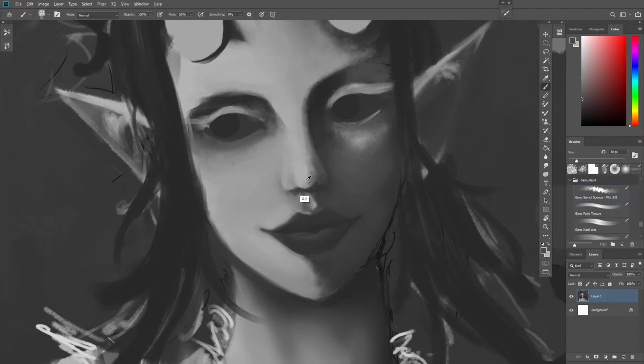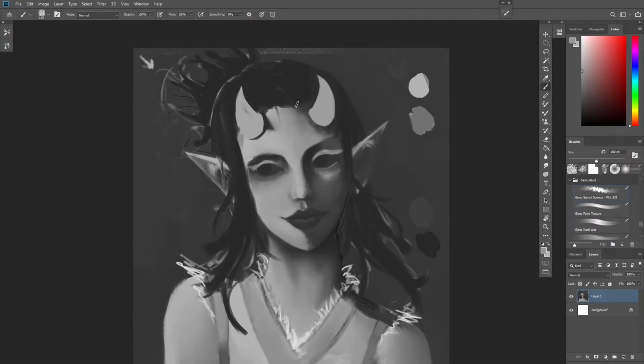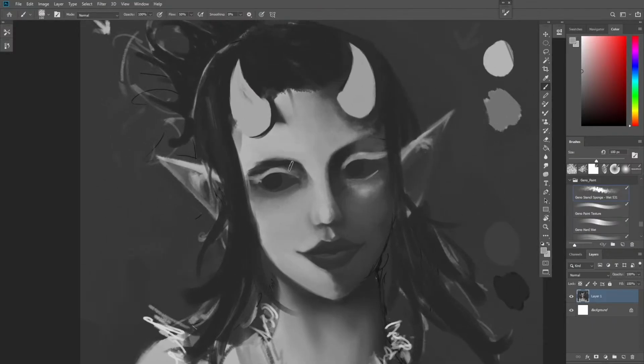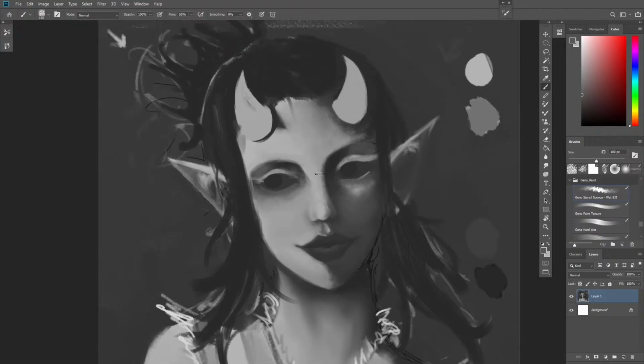In all honesty, I think I'm probably giving a little bit too much detail to the fur here, which I should probably try and soften up. I find that with female faces especially, you don't want to go too hard with the lines. The lines of the features, that is, not the lines of the shadow. It seems that the harder you have the lines for a female face, or any face in general, the older it will look.